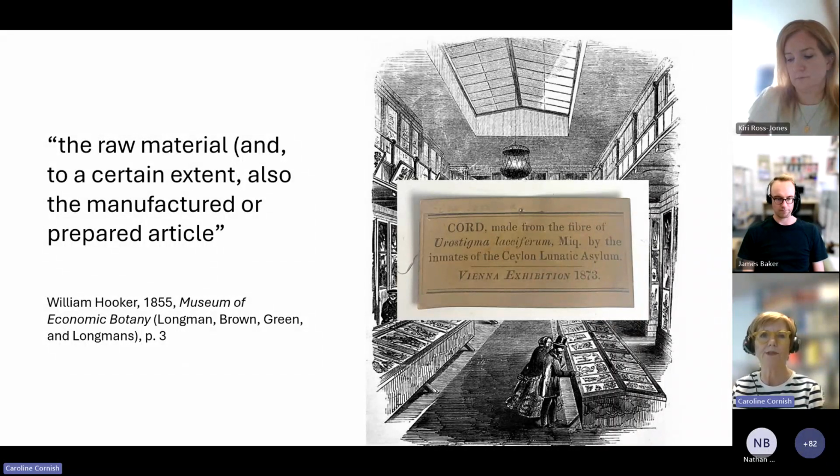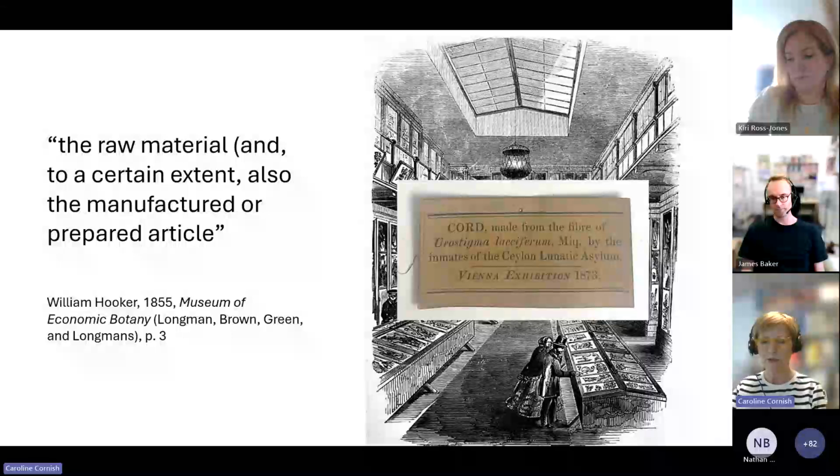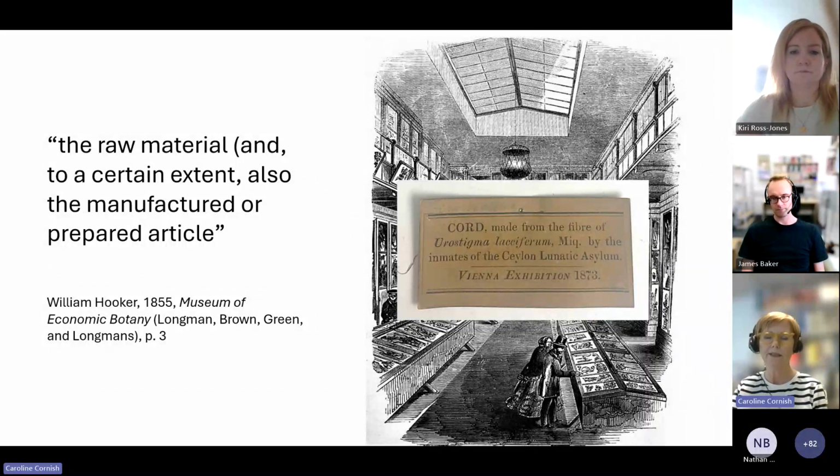But what I've tried to demonstrate is the interconnectivity in the 19th century between the complex of colonial disciplinary institutions on the one hand, botanic gardens, and the broader imperial project on the other. The legacy of this project lies in the collections of specimens and artifacts still held by botanic gardens and related institutions, and demonstrates the extent to which we are all forever entangled in our colonial past.